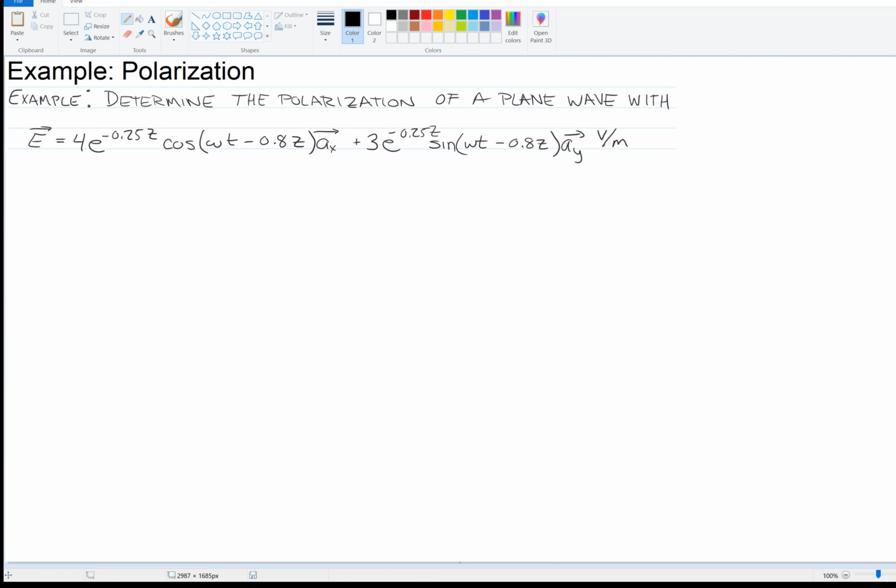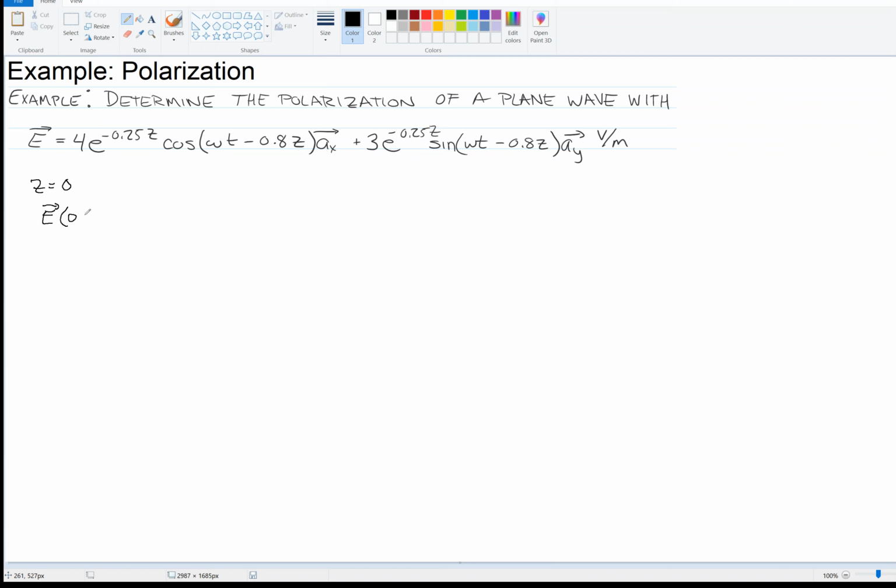All right. So first of all, we need to consider the wave at a fixed point in space, because if it's polarized at that fixed point in space, then it's going to be polarized as it propagates through space. So we can choose any point that we like, really. And the most convenient point is, of course, z equals 0. So we're going to consider z equals 0. That way things drop out. And why is it z? Well, this thing is propagating in the z direction. All right, so once we do that, I think things will become a little bit more clear.